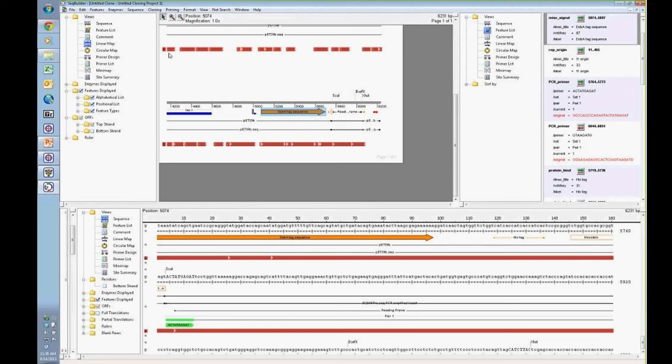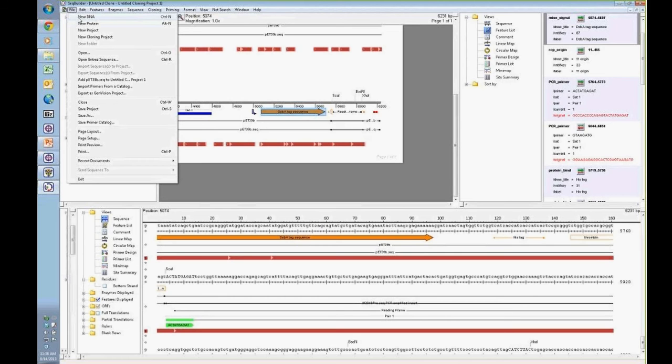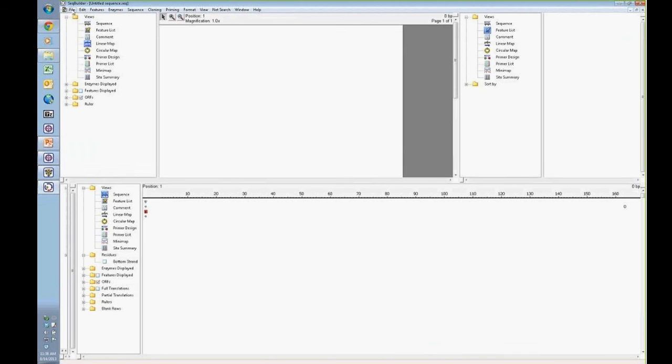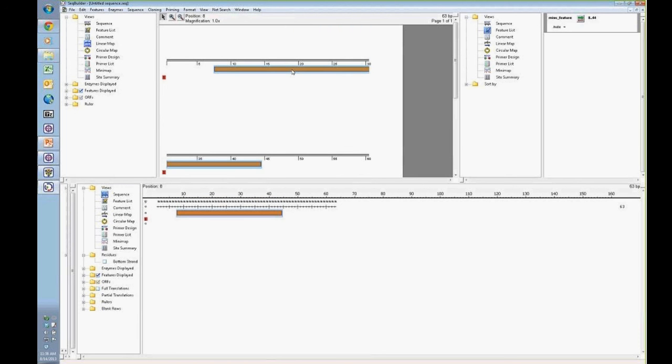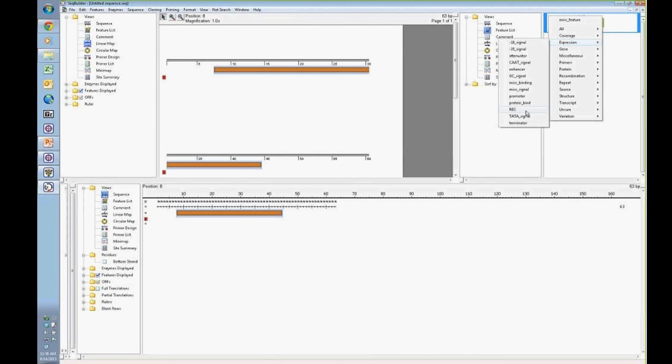But say you have your own sequence that you're bringing in that has no annotations, that is simply from a Word document. From the File New pull-down, you have the option to add your own specific nucleotide string, and you have the ability to annotate that information. Any feature that you've created, you have the ability to further edit what's being displayed. For example, this is actually a miscellaneous feature. You can start identifying, okay, these are all standard GenBank nomenclature. So in this specific case, I want to say that this is an RBS, like so.